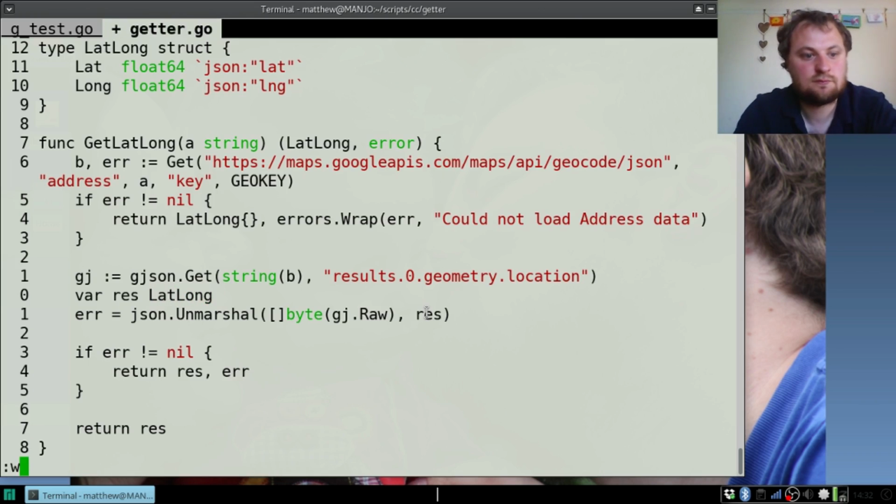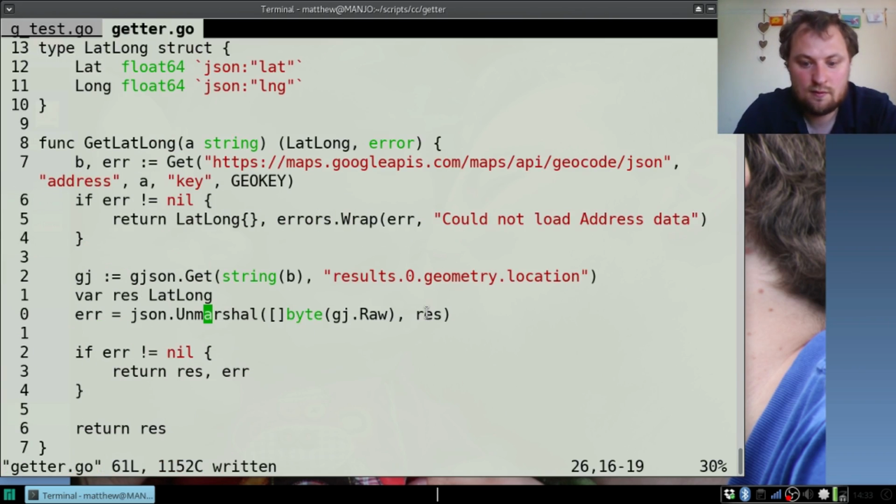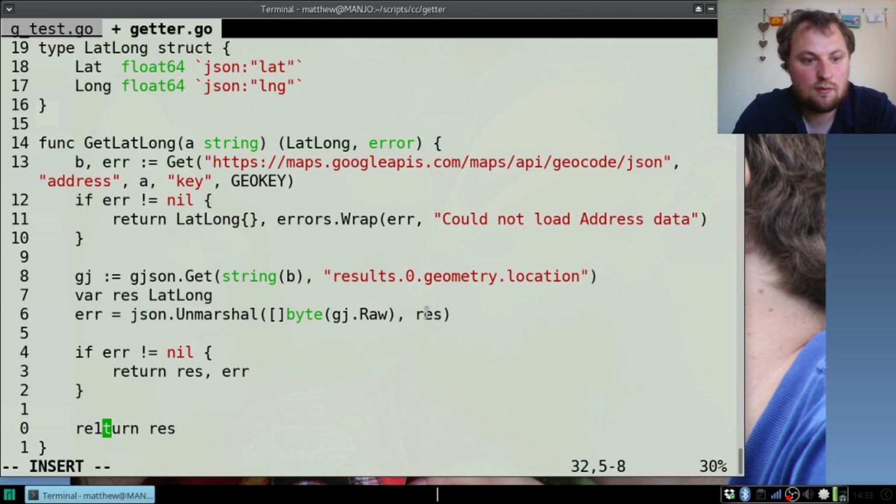Latlong. 32, not enough arguments to return. Oh, oops.